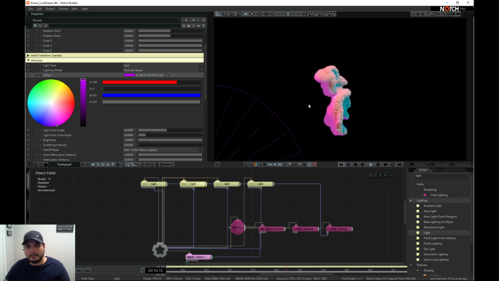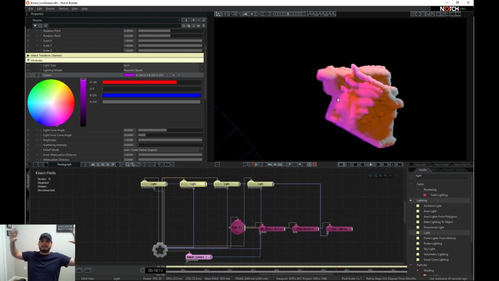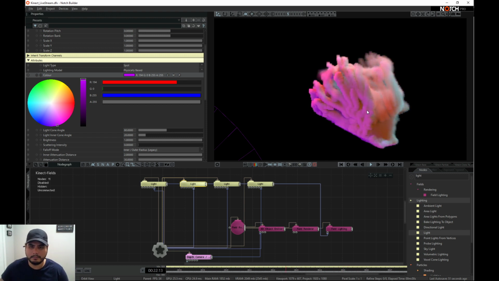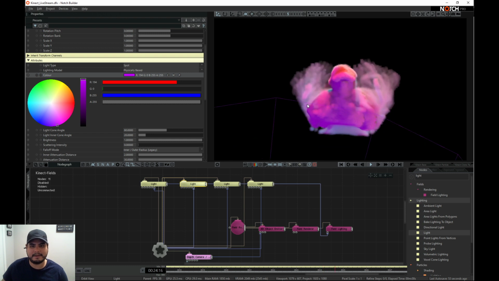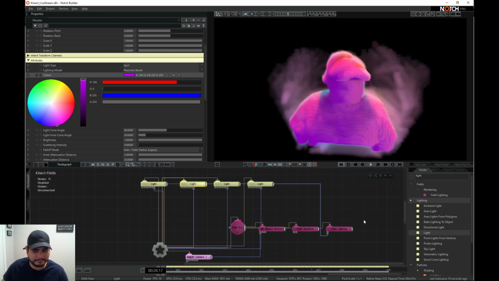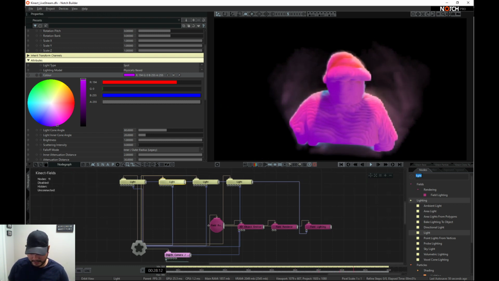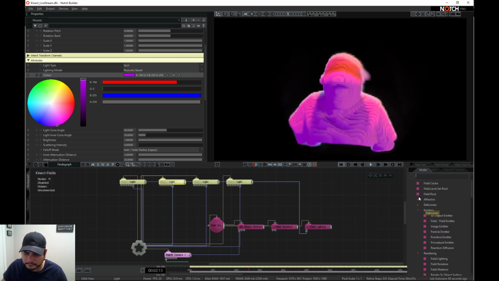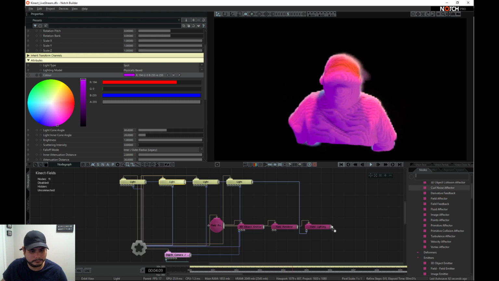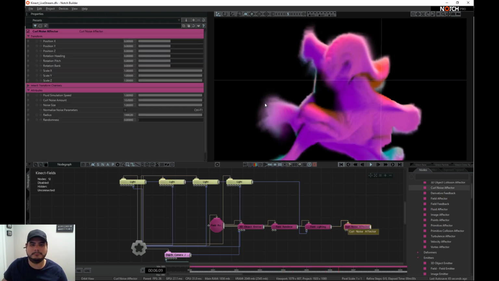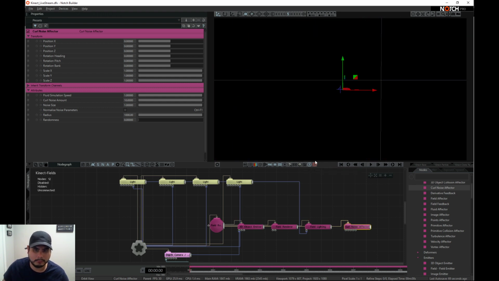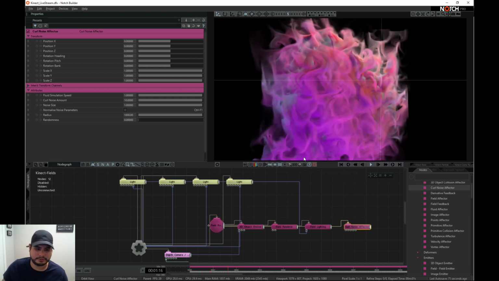So some basic lighting. What you can see here is, you can start seeing me becoming this puffy thing. And what we'll do is we'll go ahead and start affecting this to get some different effects. So I'm going to go ahead and add some turbulence. You can see that goes really fast. The fields are a little tricky.